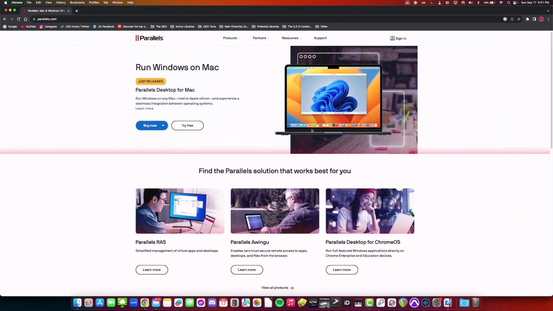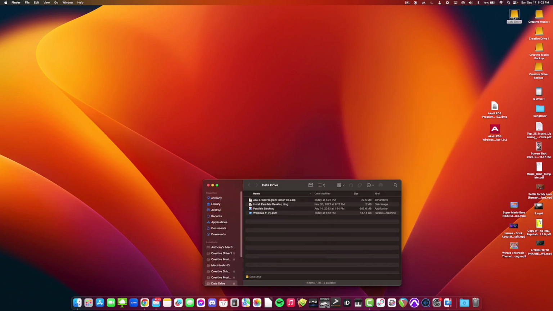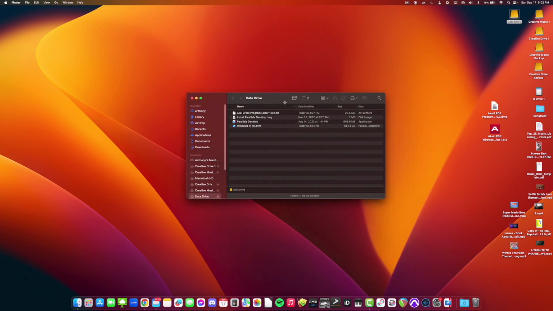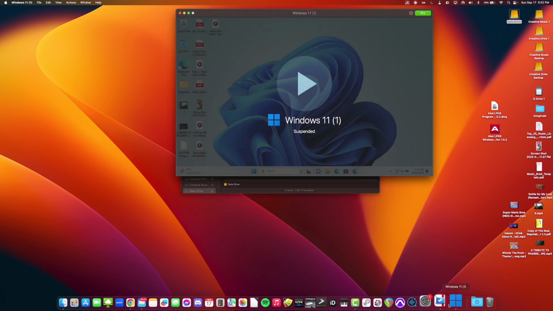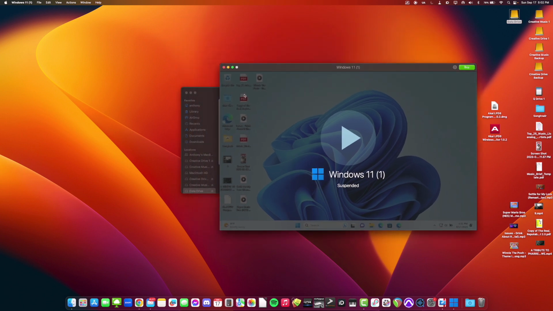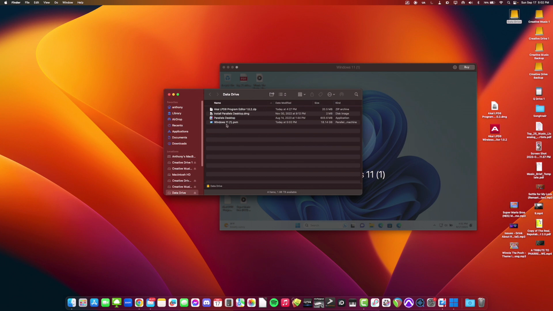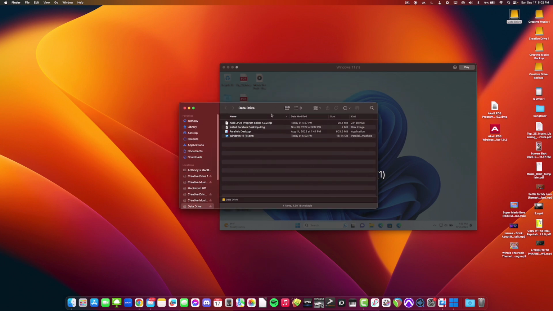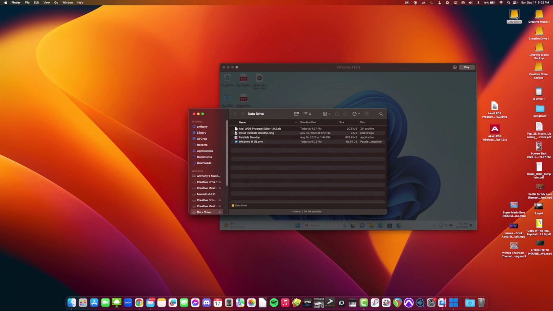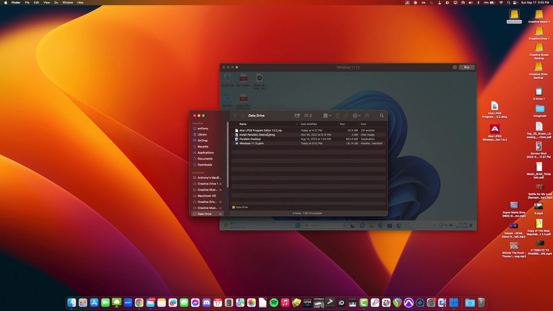So what you want to do is go to a site or Google Parallels Desktop for Mac. Parallels is an external application or software that you can download to your Mac that gives you the ability to run Windows on your Mac system. So I downloaded Parallels to my system and did an installation. In this case for me, I installed it to a separate drive. It's pretty straightforward. It may take a few minutes to install, and then you'll see the Parallels desktop within your applications. I plan to keep this on an external drive in case I want to go back later and run Parallels again. I'll just continue to use the installation or the files that I have kept on my drive.